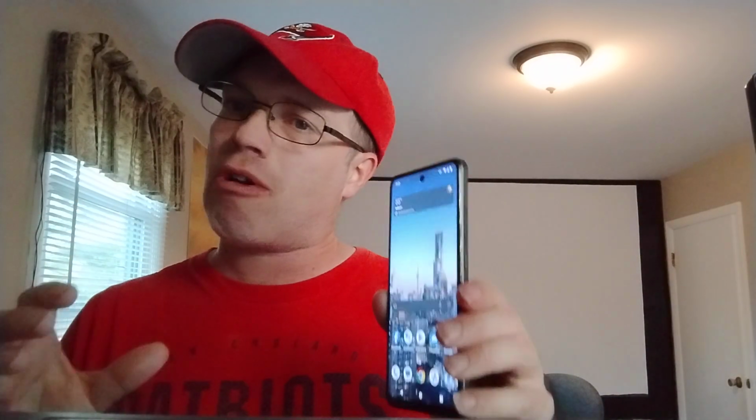This is the same chipset that's also in the Moto G Play 2024 from last year. So you're going to get good performance. The Moto G may be a little bit better because it's running 4 gigs of RAM versus 3. That's the only downfall of this phone, is that lack of RAM, with only 3 gigabytes, you can't have a lot of applications open.